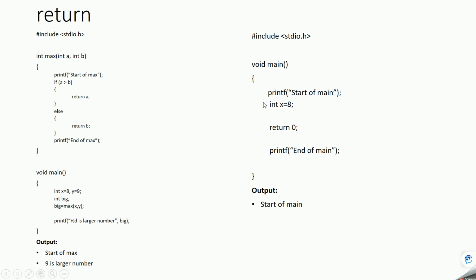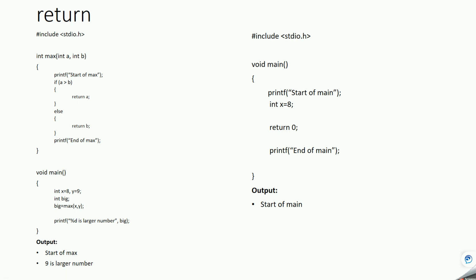Okay. Now let's see another simple example. Here we have a void main, and then we have a printf. When the program execution starts, this printf line gets executed and prints the output, then the next line gets executed, and then again this line gets executed. In this case, this line of code will never get executed, because from here you are returning. The control will come out of this function, meaning we are terminating the execution. Okay, so this will be the output. So this is how return works.